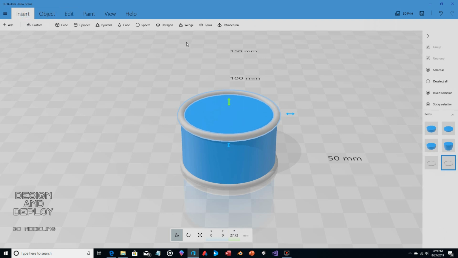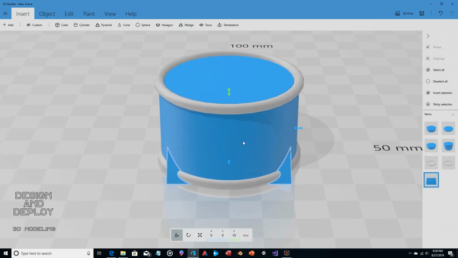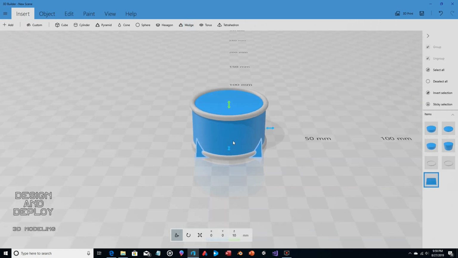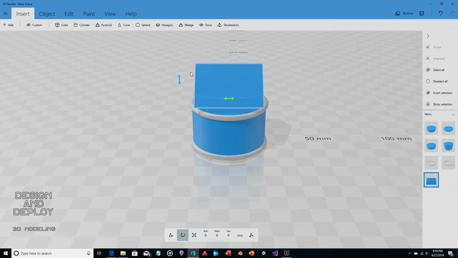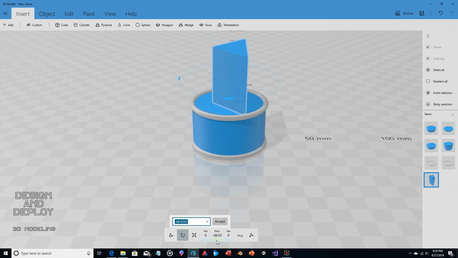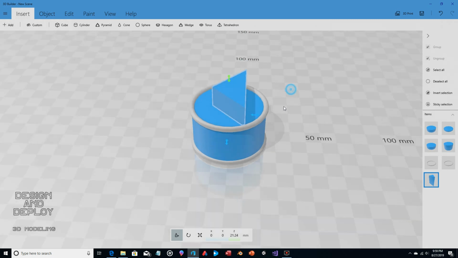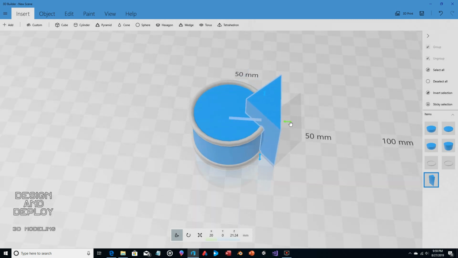So Insert, Wedge, and we're going to rotate this, so click on the Rotate tool. If it doesn't snap into place, just do 90. And we can move this down. Move this over.